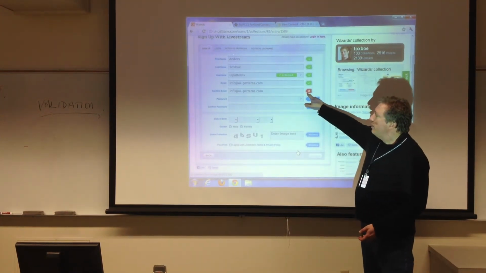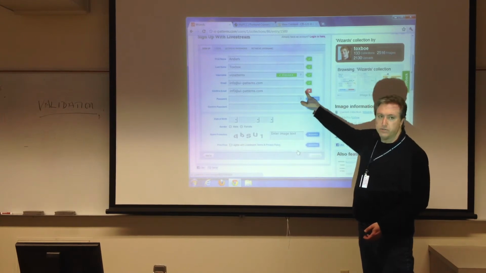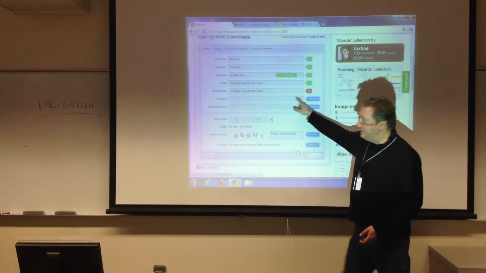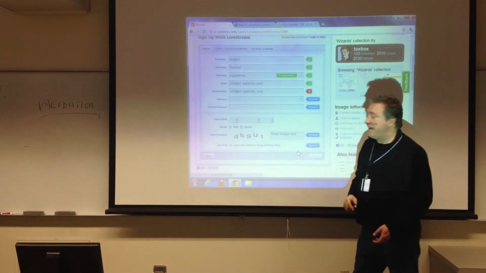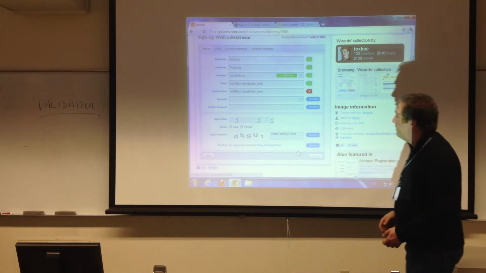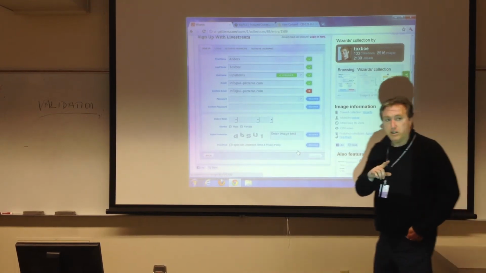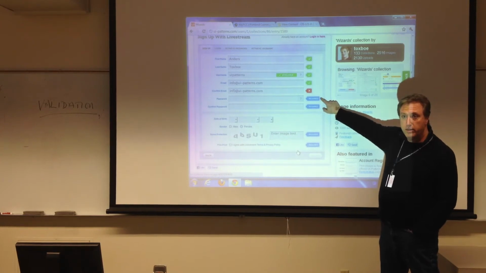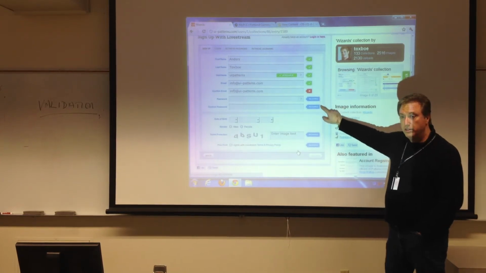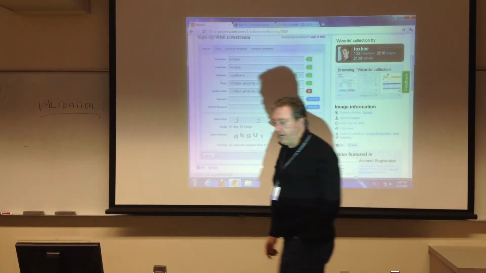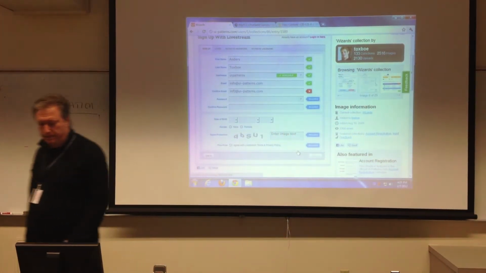Here's an example of something that's wrong. The form is telling you, no, this data failed validation. I don't know why. Another thing you'll see in a good form is it'll always mark which fields are required and which ones aren't. Nobody wants to waste time figuring out what they should fill in and what they shouldn't.